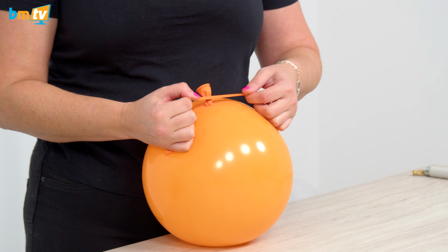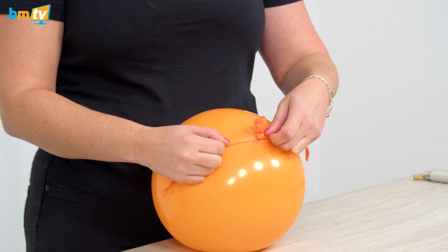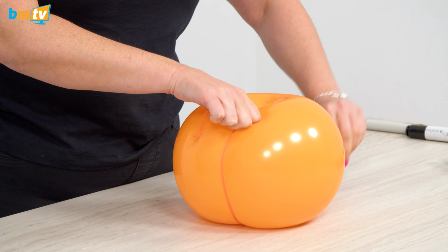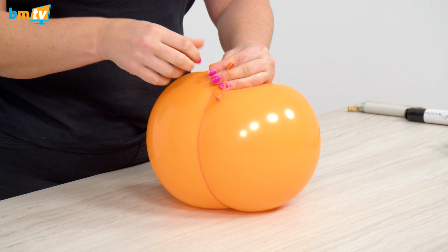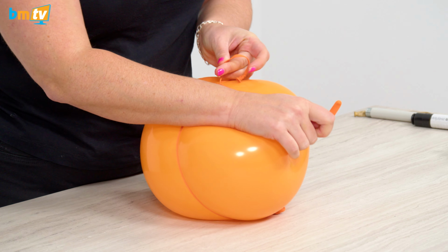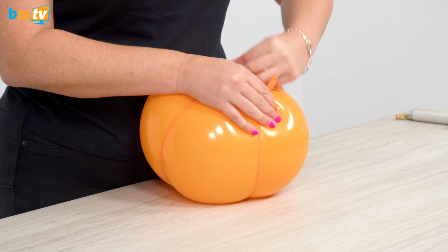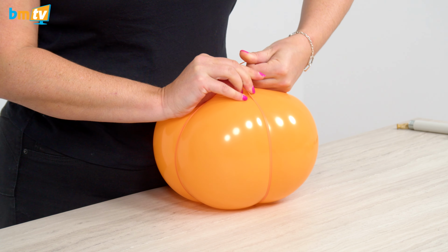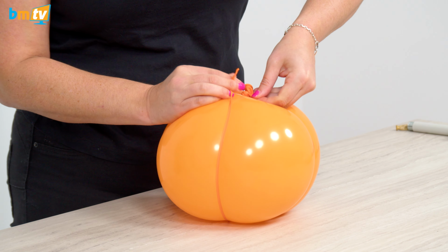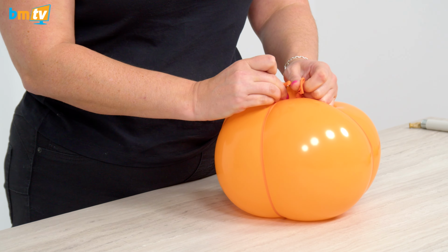So what I'm going to do is from the top, I'm just going to wrap it around the knot, once like that. I'm then going to pull it round, a bit like when you're making a present. Get to the bottom, and I'm really pulling it. So I'm literally changing the shape of the balloon. And that's what I want. Once you've taken the air out, they can really stretch. So I'm literally going to pull it to there. I'm going to wrap around again, just to give it a bit of support there. And the same with this side.